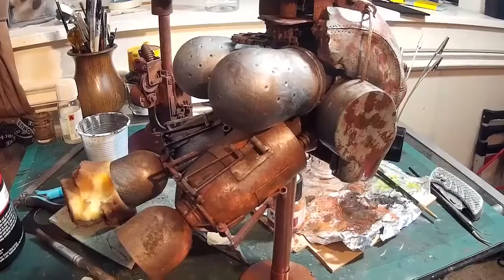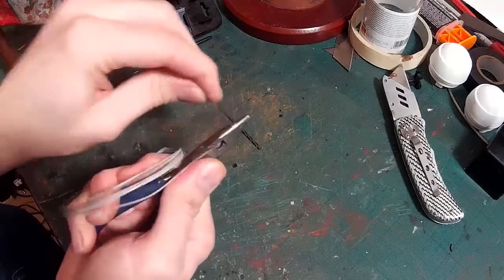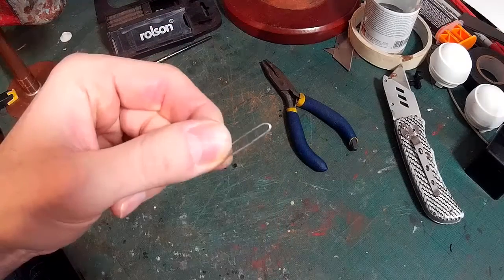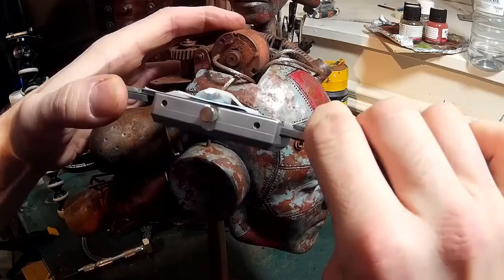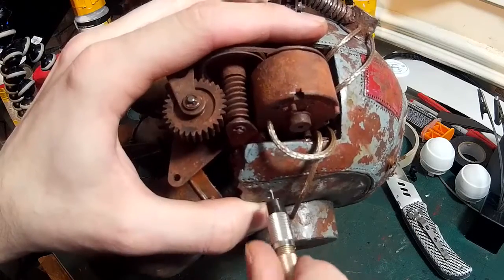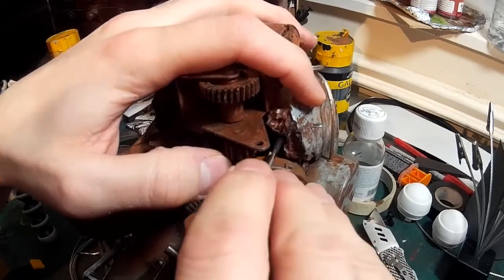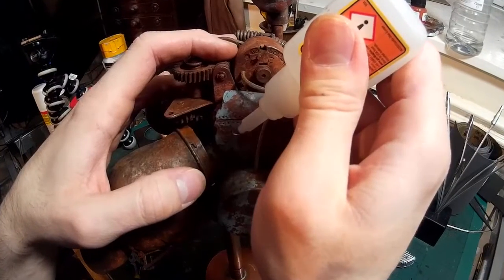The fuel cells probably need a little bit more rust but I'll take care of that. The intention for this sculpture was that it would always be hanging from some chain, suspended from some sort of industrial piece of machinery. So what I'm doing is making some loops of wire and embedding them in the sculpture. If I'd thought about this beforehand I probably would have attached them to the armature and embedded them in the clay, but I just didn't think of it at the time. I'm just measuring the distance with calipers and drilling a hole, then gluing the loops in place. I'm also bending the ends of the wires on the inside of the sculpture to add a bit more mechanical support so they don't come out.